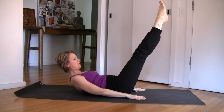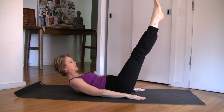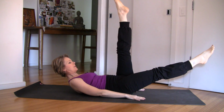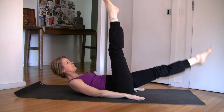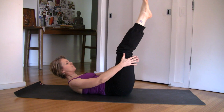Hold that low boat pose wherever you can be. Breathe in, breathe out. Breathe in, breathe out. You can lower one leg at a time. Get used to that as well. The key thing here is you just have to be flexible. Be flexible with what you can do. And be grateful for what you can do.